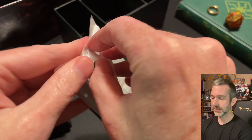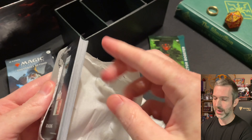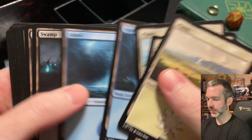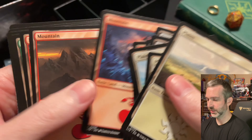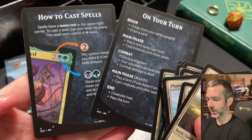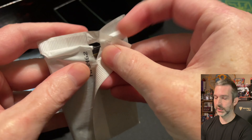We'll take a quick look at the lands. I'm pretty sure they are all just normal basic lands, none of the full art map lands. And yes, they are all just the basic lands that are available in this set. And then some rules cards. This is where our promo cards and foil lands should be.